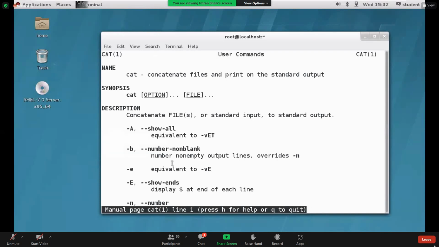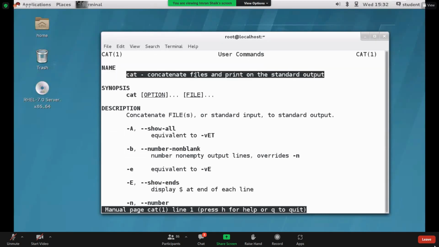See, what is the use of the cat command? Concatenate files and print on the standard output. Clear, guys? So the main purpose of the cat command is to concatenate the files.